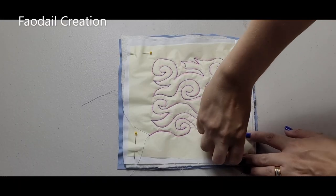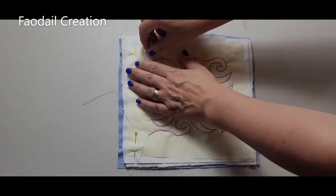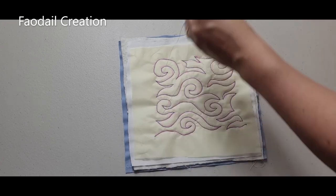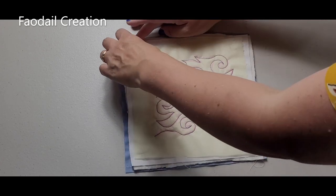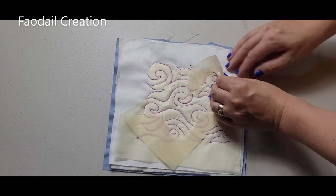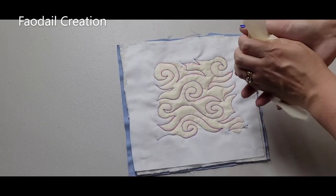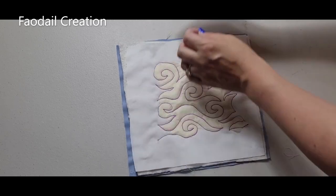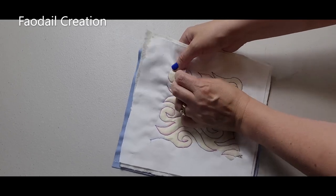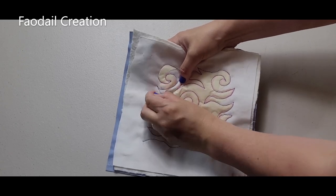For me, this is now the most important part, is how easy is it to tear away this quilting paper? And I need to take these tails off here. So they said on the bias. So on the bias is at a corner. I mean, all that came away pretty easily, but now we have to go in and take out these middle ones. I mean, it's coming away pretty easily.